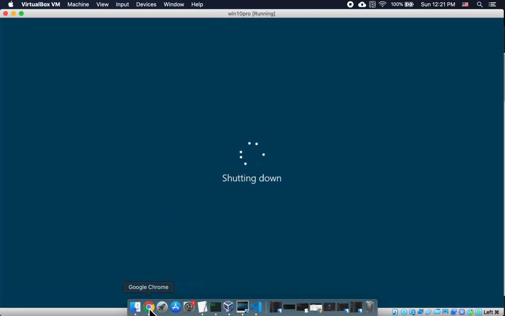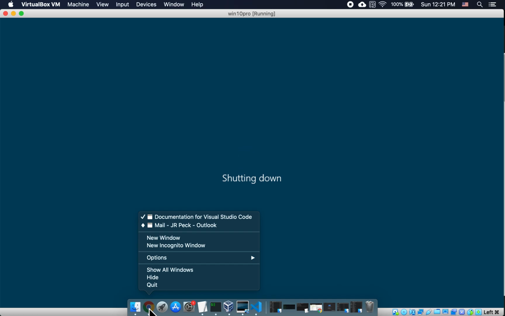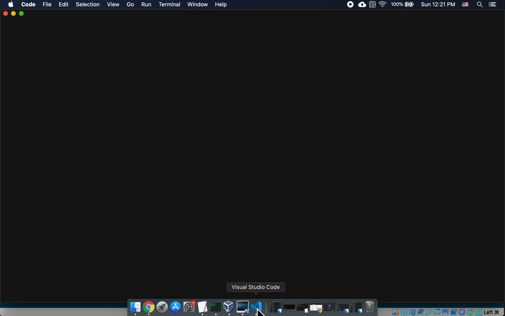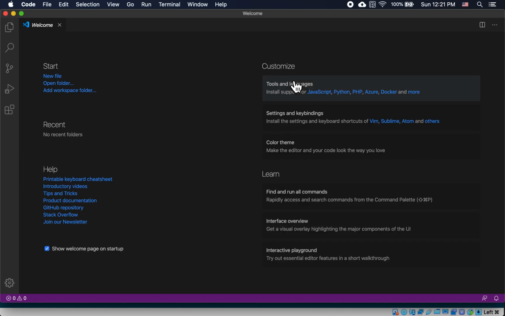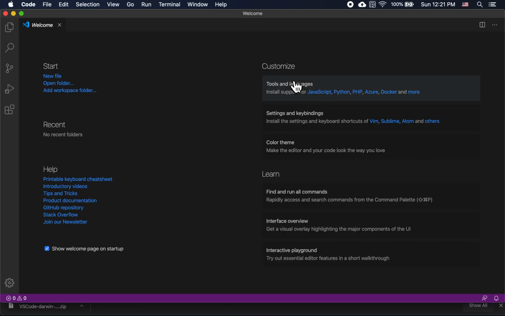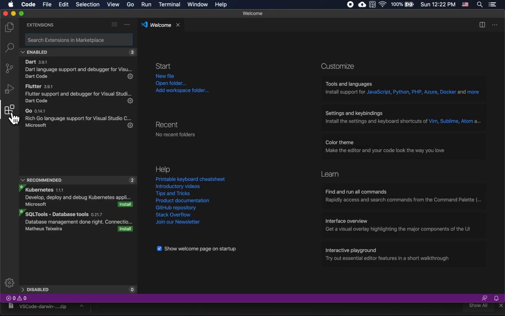Alright, and then I'm going to go back to mine. All right. Now, the way these editors work is they have extensions, which if we look at this box right here, you'll see that it shows you your extensions. So I'm going to click on it, and it shows the enabled extensions that I have. These are extensions that I installed actually before.